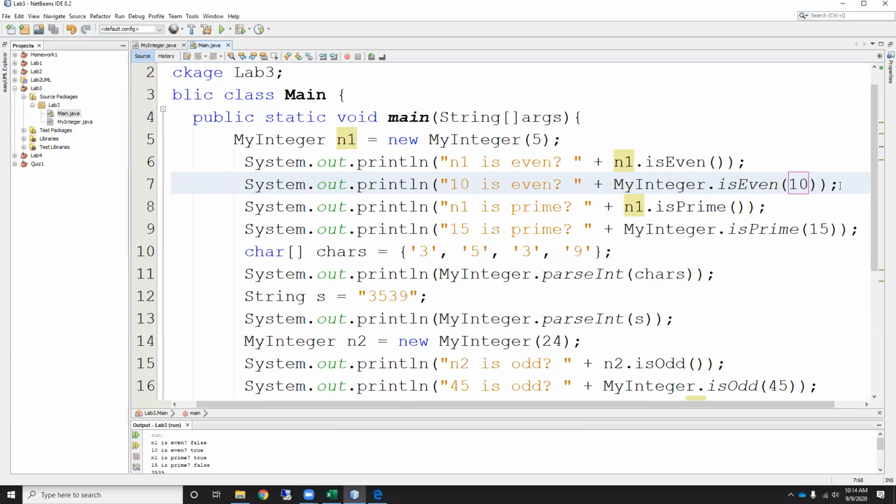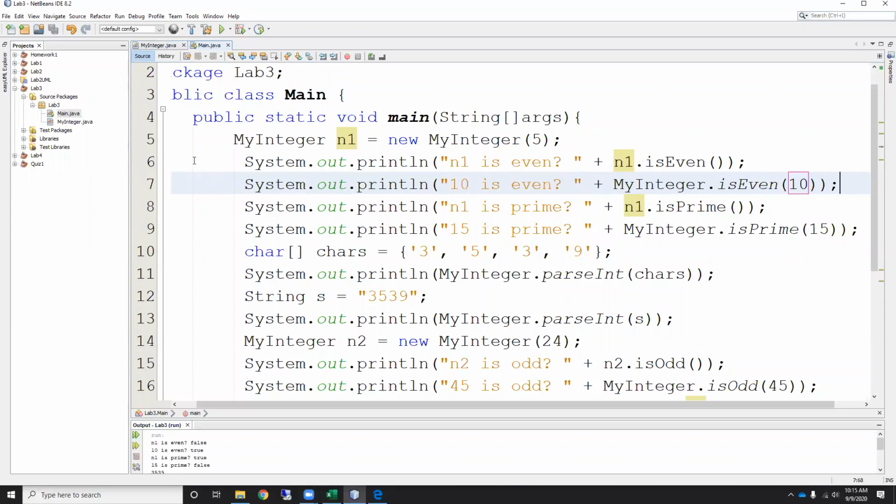So you just directly plug in an integer value called 10. You didn't do anything with any my integer object. So did you see the difference between these two is even now?